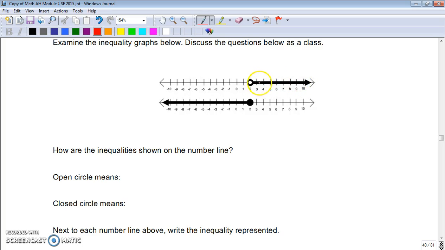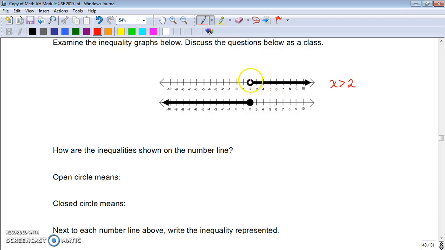This first graph, we see that it's actually shaded or filled in to the right. So we're no longer just putting one point or a series of points on a number line. We're actually putting a lot of points. We're shading it in. We're saying that all of these values work. And these values are larger than 2. So this first inequality is actually the inequality x is greater than 2. We want values that are bigger than 2.